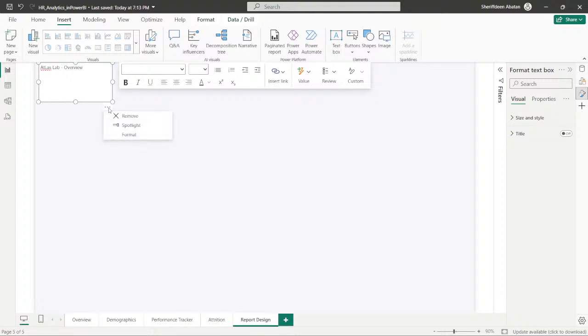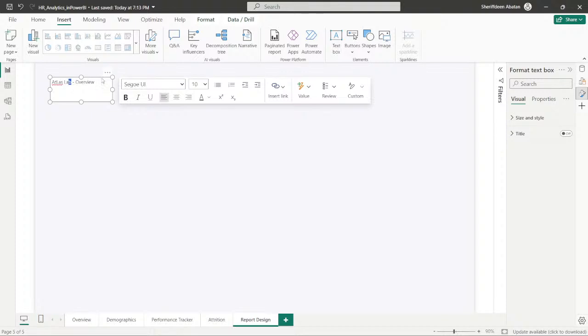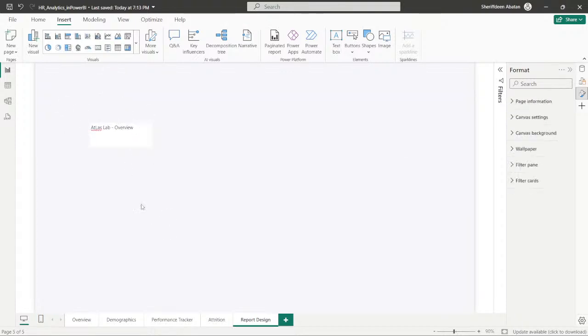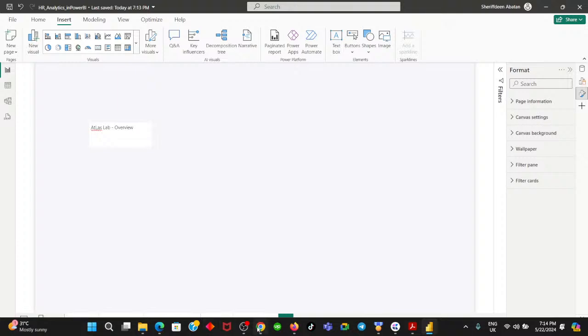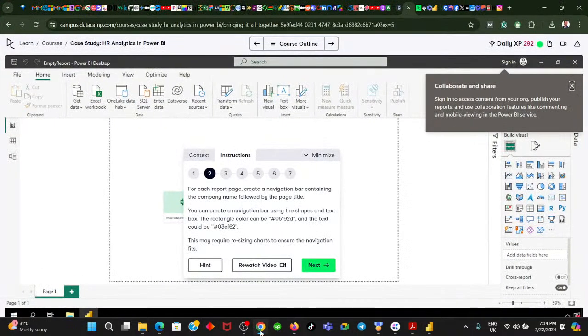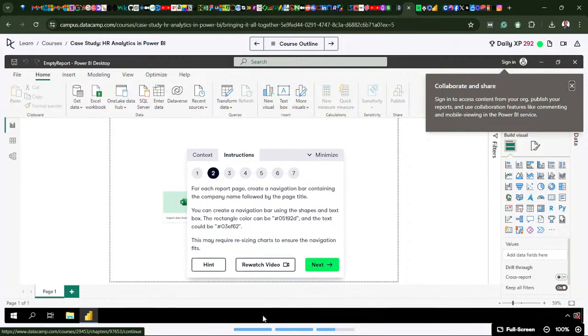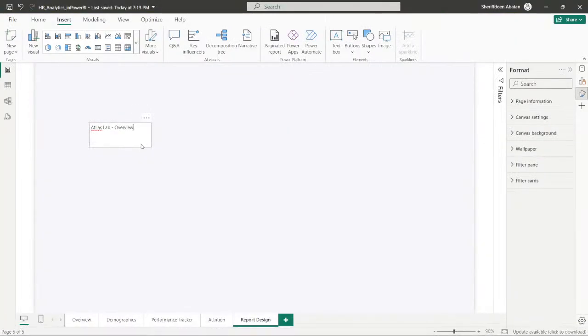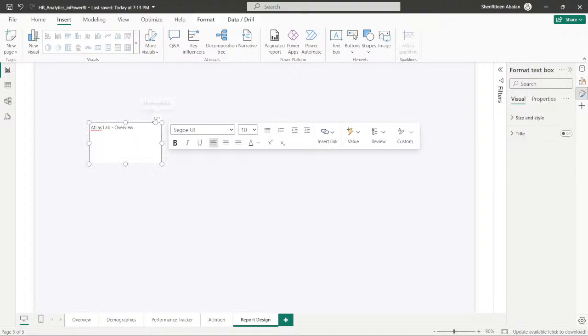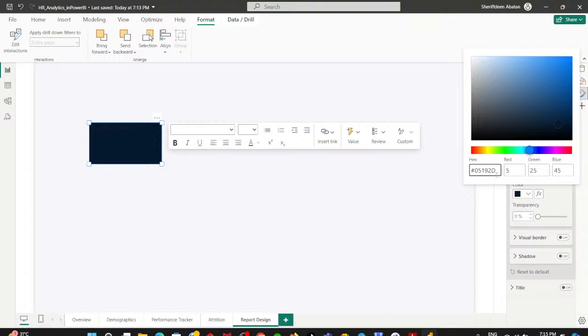Why do we move it now? Okay, so we should create a navigation bar containing the company name followed by the page title. You can create a navigation bar using the shape and text box. Rectangle color can be this, 0519-2D, that's correct.